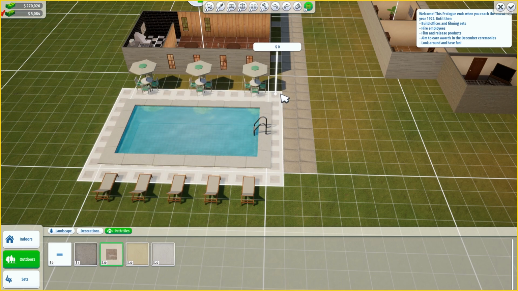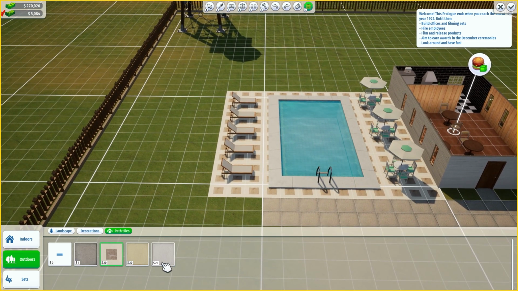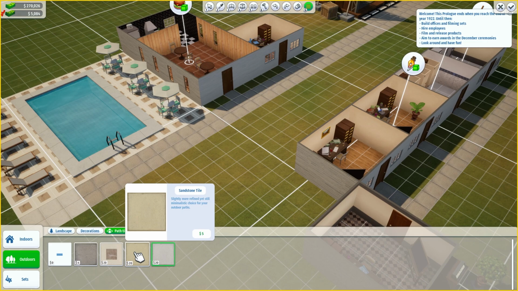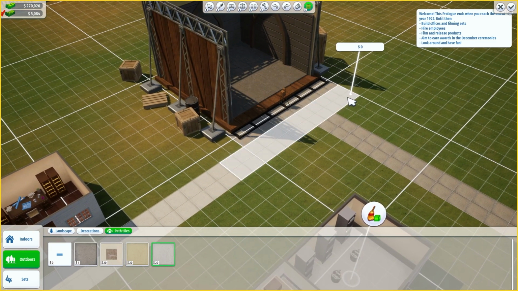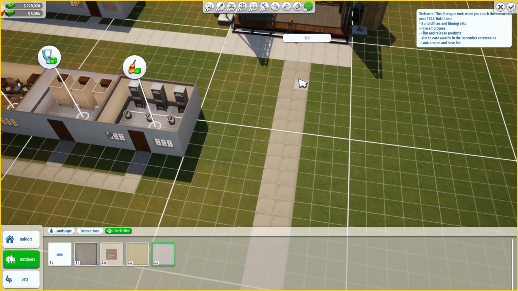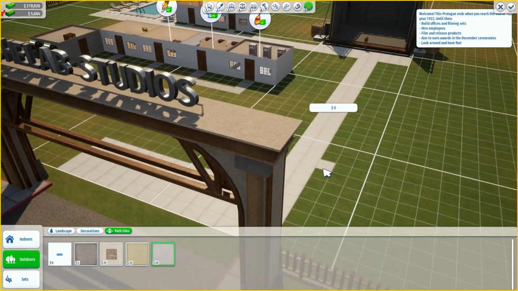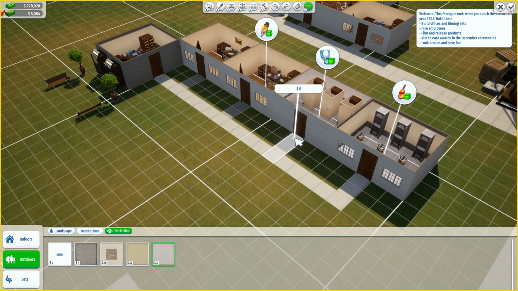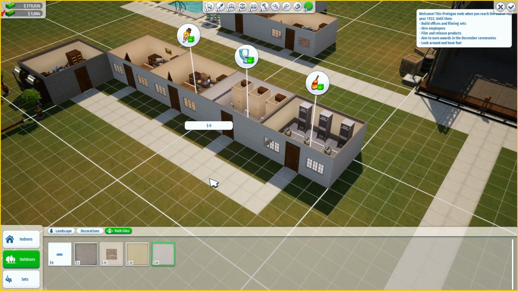Patterned tile. Which you will either love or hate. Oh, that sandstone looks a million times better than the concrete. Okay. We're changing all the paths to sandstone. Looks far nicer. We'll do that, I think. Cool.